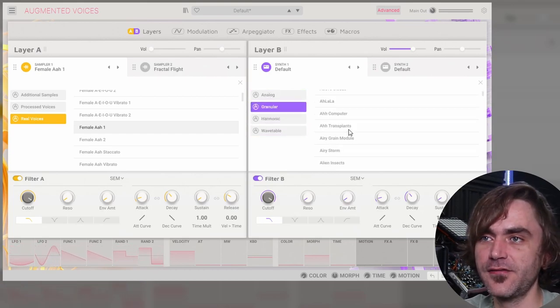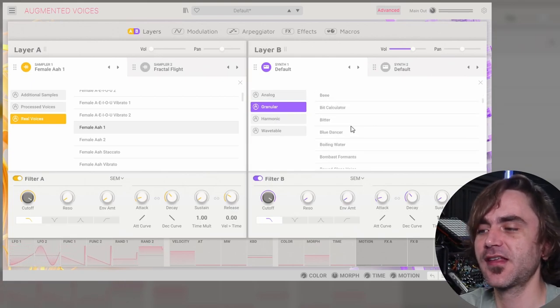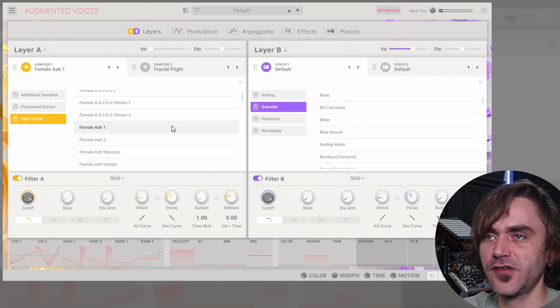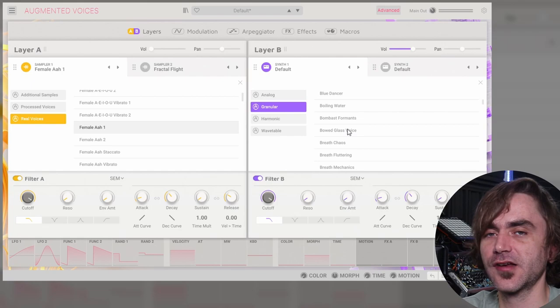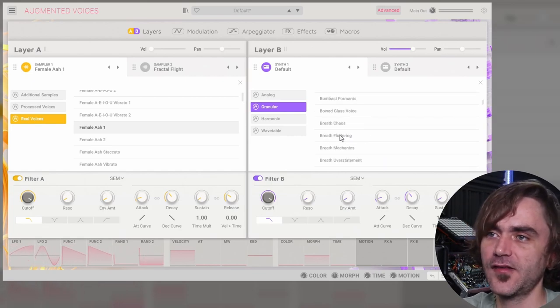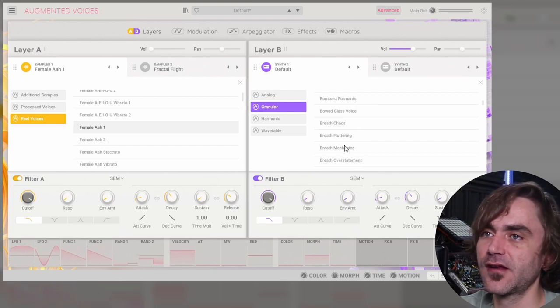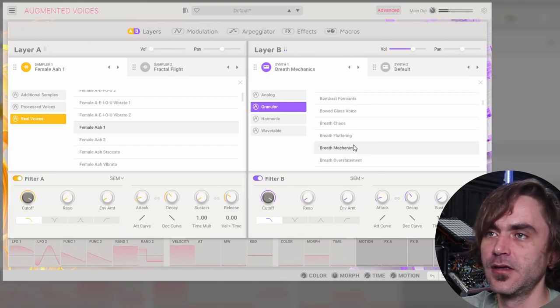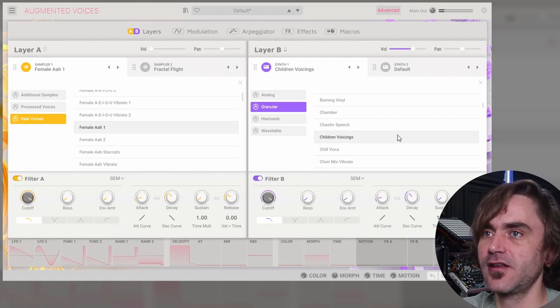Each of them has a specific set of presets built into just that little module, which I think is pretty cool. It allows you to get going a little bit quicker than initializing the whole patch and building things from scratch. It's slightly modular in that each one has its own little preset, which is really cool. So anyway, we've got a granular. We can choose one of the presets that are built into the granular module.